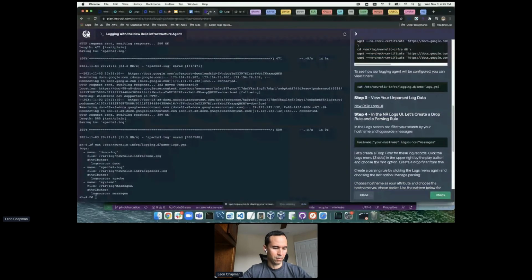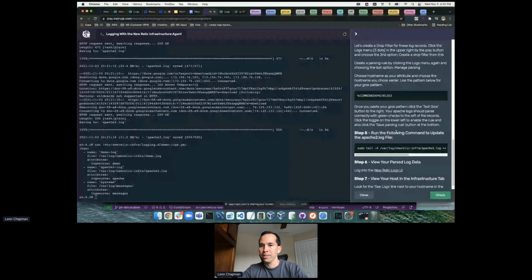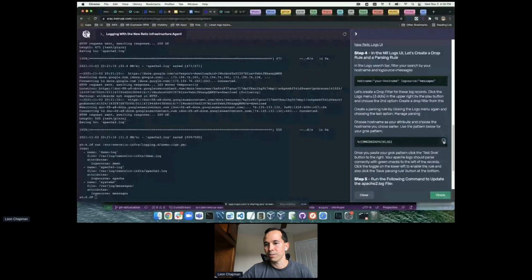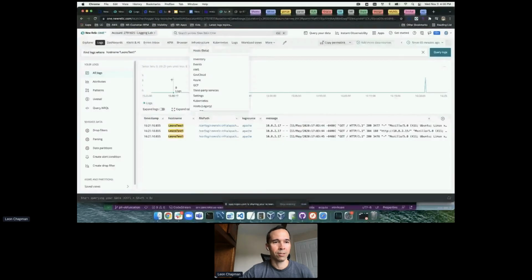And just quick time check. Okay. So coming down, we noticed before, like here, all the data just gets stuffed into this message field. So we get the data, but it's not as readable. It's not as easy on the eye. So what we can do, we can come in here. So this is a grok pattern, and we can take this out. And so come in here and then go to parsing.